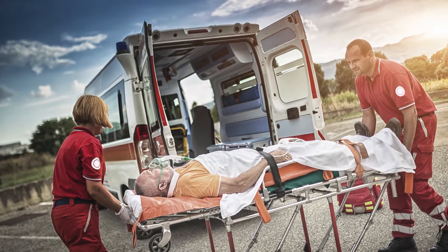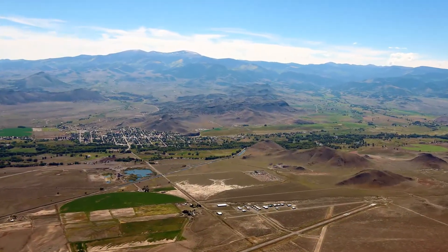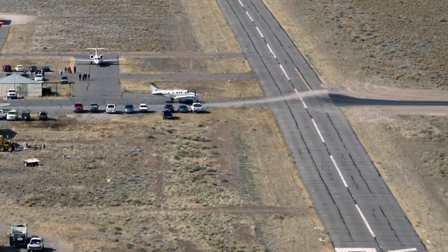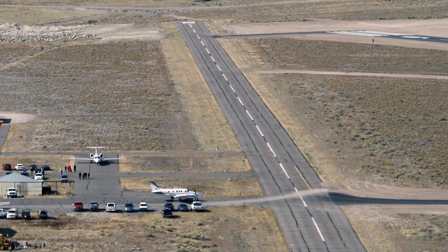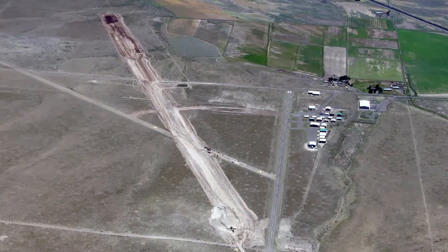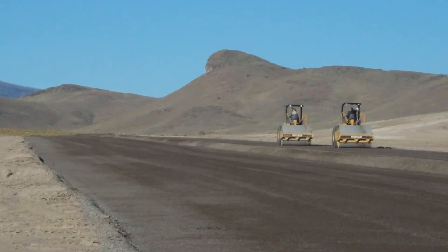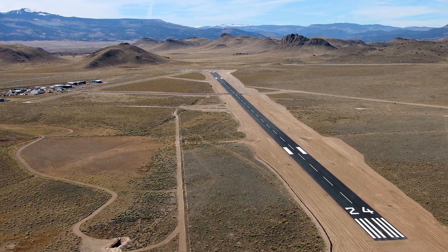This is time that just can't be spared in a life-or-death medical emergency. With Kent Rominger Airport being only minutes away from the Rio Grande Hospital in Del Norte, it was very apparent that something needed to be done to improve the airport's runway to safely accommodate medical evacuation aircraft. In the early summer of 2010, ground broke on the largest airport improvement project ever seen at the Del Norte Airport. After nearly 18 months of construction, the main runway at the Kent Rominger Airport was 25 feet wider and nearly a half mile longer.